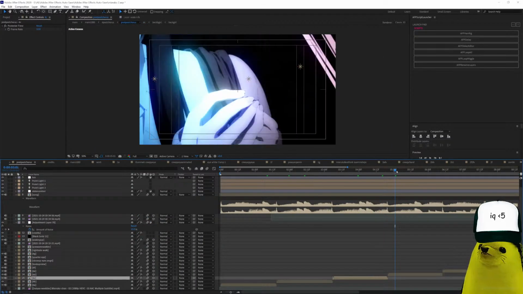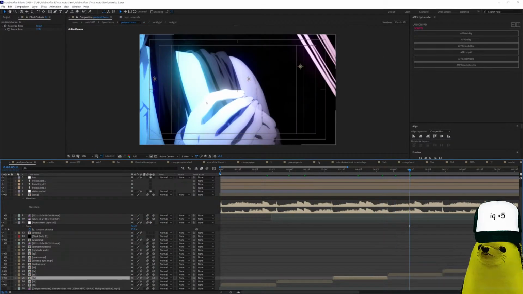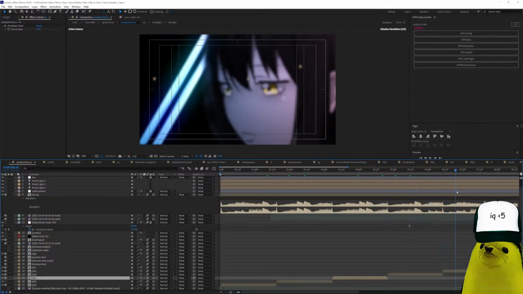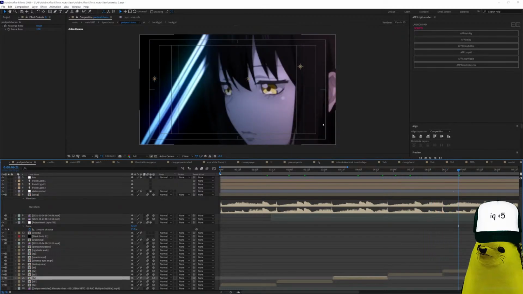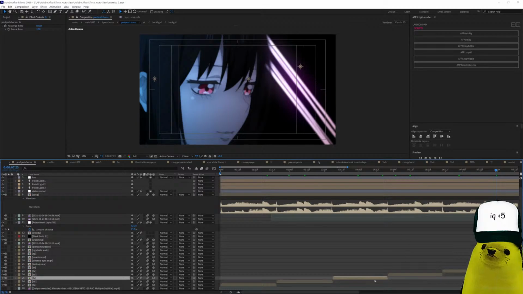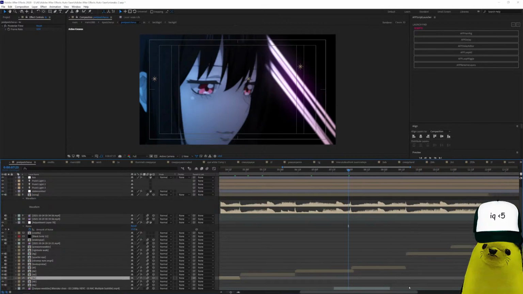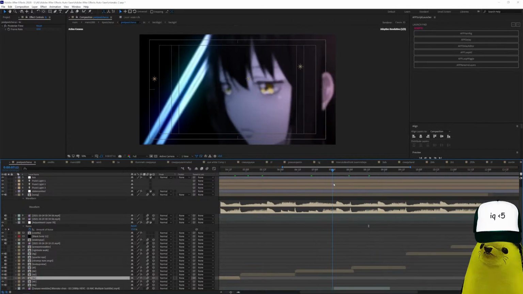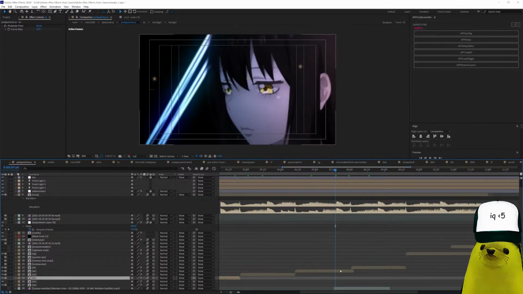Now, this is just a masking of the anime and added the same shape layer, then flipped it over. Then here, same, just mask the colors and then change the position of the anime. There we go. Oh, wait, here I did something different. Let me show you.